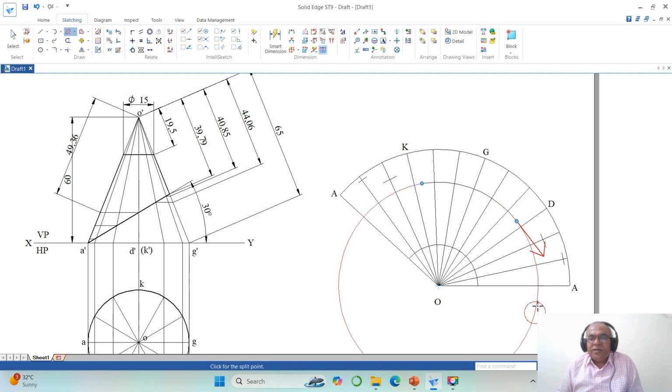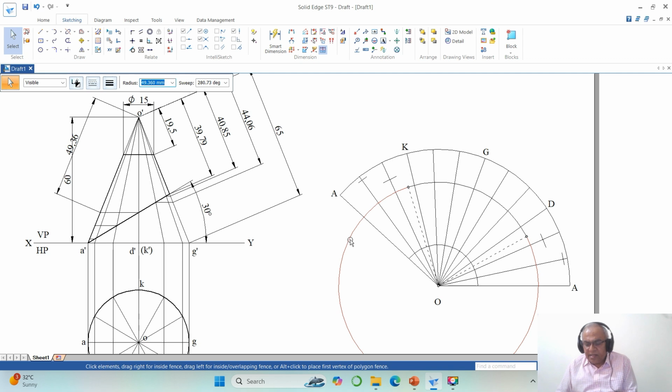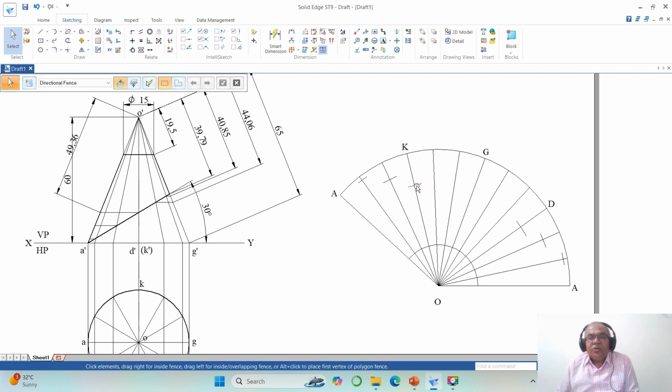Split this circle on this side, and you split this circle on this side. Then you go to select and you remove this. Similarly on this side and on this side. So you have the sectional points on D and also on K. Then you delete this. Now this portion is over.